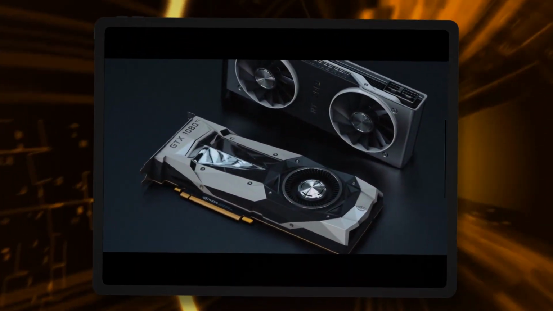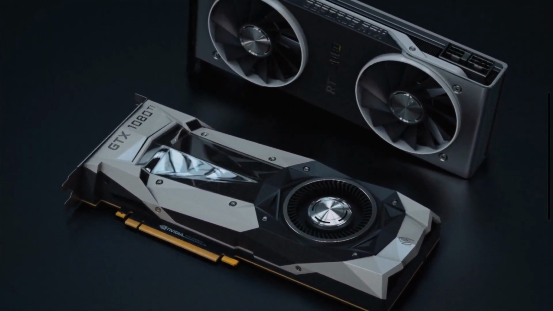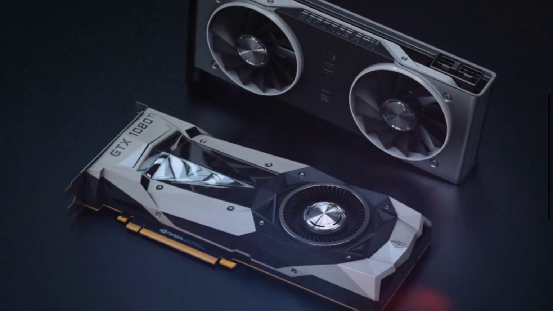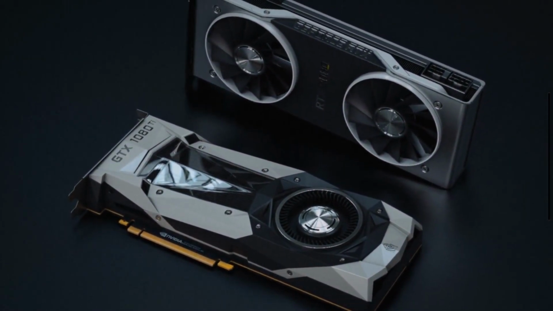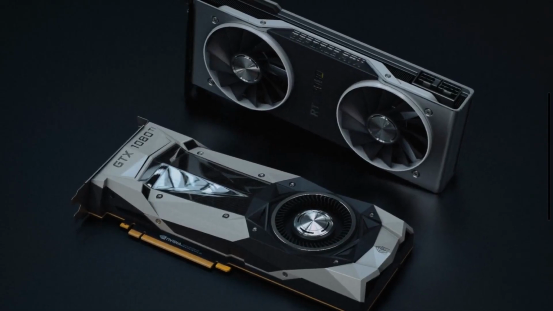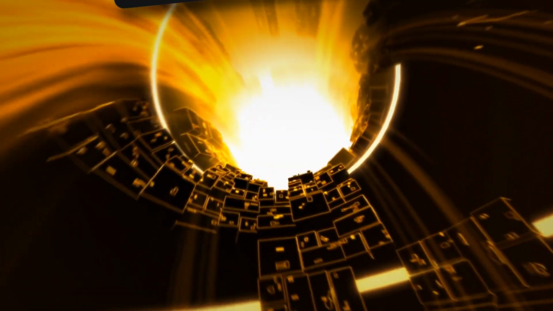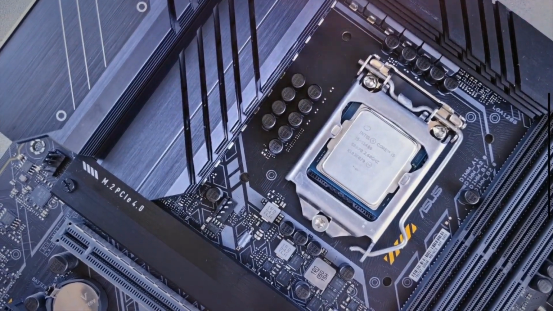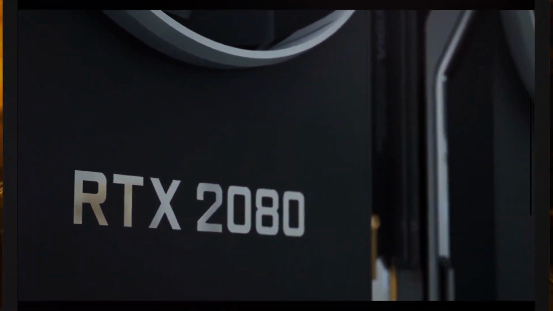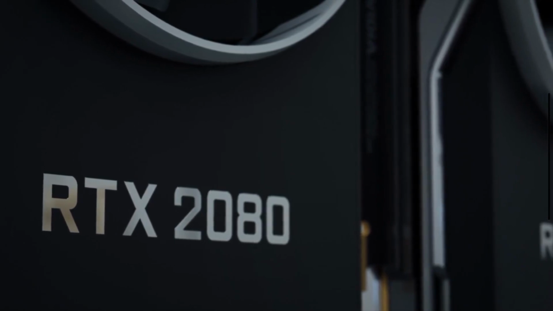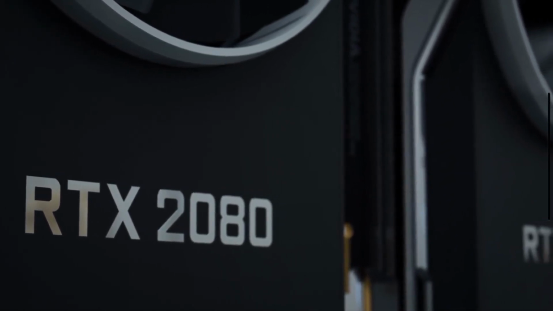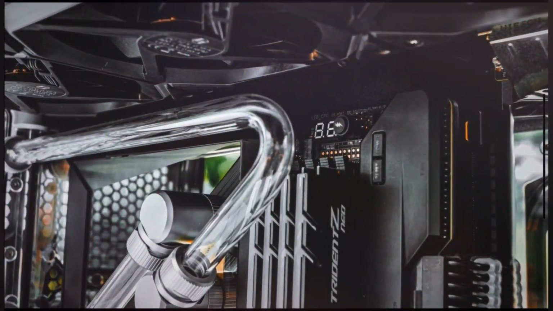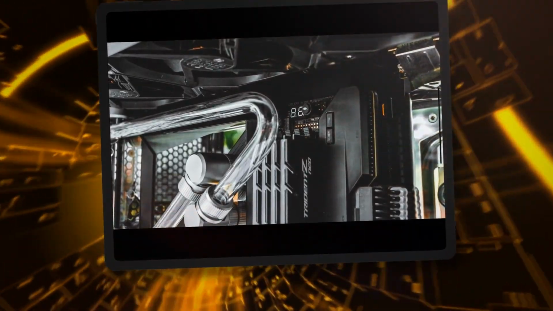Total Graphics Power, or TGP, on the other hand, specifically applies to graphics cards. It represents the maximum power consumption of the entire graphics card, including the GPU core, memory, and other components on the card. TGP provides a more direct indication of how much electrical power the graphics card will draw from your power supply. For instance, a graphics card with a 250-watt TGP will draw approximately that much power from your PSU during intensive gaming or rendering tasks. This specification helps users ensure their power supply can adequately support their graphics card.